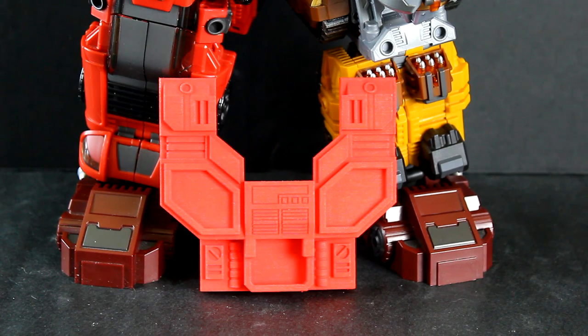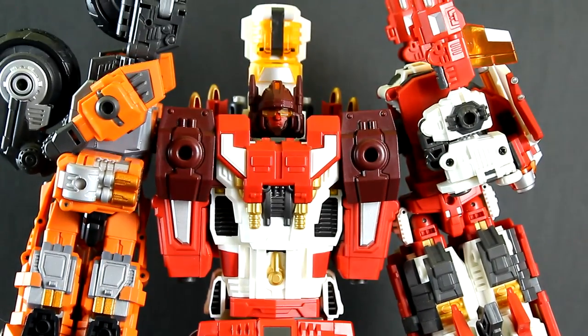What is up guys? I'm Ol' Painless and today we are looking at my very first purchase from Shapeways — a piece I'm pretty excited about. If you watched my Computron review from Warbitron I posted a couple days ago, I'm referring to the new chest armor for my combiner, and as you can see I have it posted in front of my combiner figure right here.